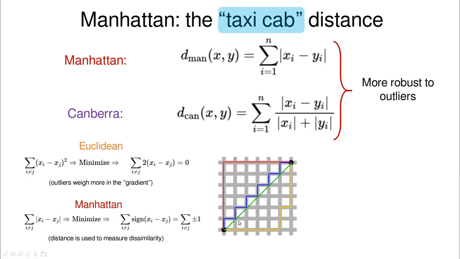This is why this is called the taxicab distance, because when you're comparing these two points, the only thing that matters is if this point is in this side of the city or in this side of the city. So the green line is going to be different, but the red and the yellow are going to provide the same Manhattan distance.